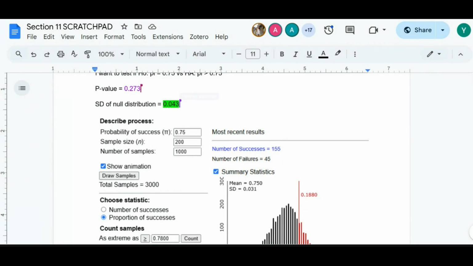So, where's the correct SD? It's not 0.043 anymore. What is it? Yeah, 0.031. And the p, you're right, the p-value is a fraction as or more extreme, and it's now 0.188. Do you see that? So is what you said true? Did the p-value go down? Yes. In other words, as your p-value goes down, your evidence against the null goes up. There is more evidence now to say that you might be doing better than 75%. It's still big. P-value is still big. Okay, but it's gone down. The evidence has strengthened, the p-value has gone down.